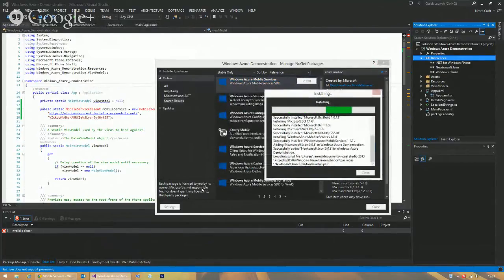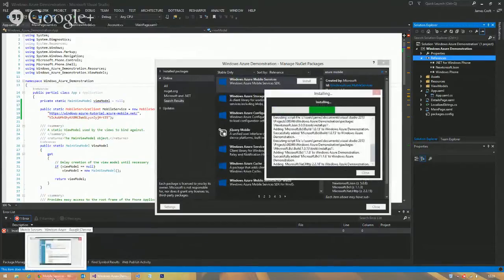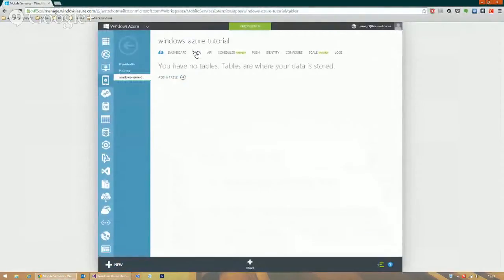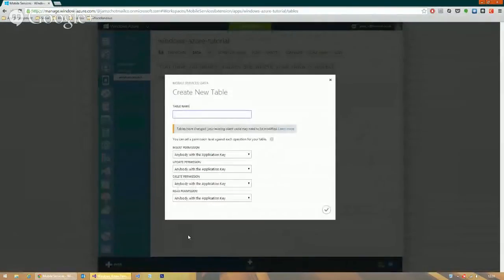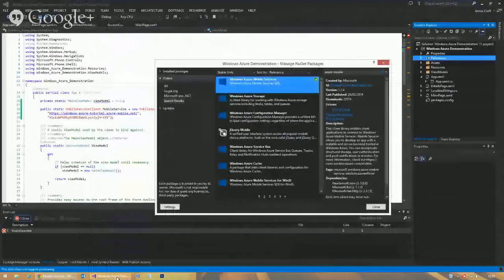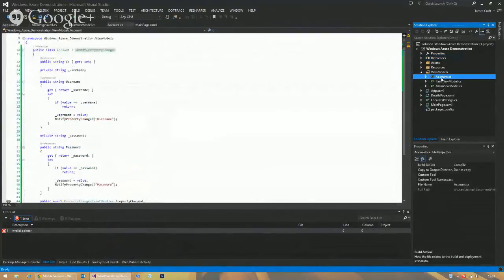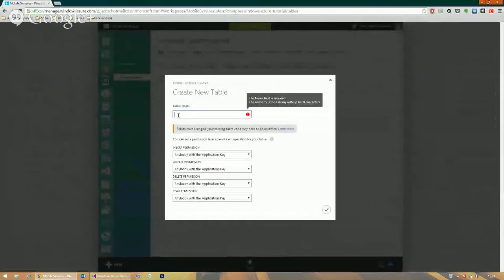While that's doing that, we'll go into the mobile service and click on data. Here we want to add a new table. The tables in here have to correspond to the exact name of the view model that you've created and that you want to input into Windows Azure. So for example, here we've used account as the name of the class that we want to publish data into Windows Azure, so the table name also has to be account.